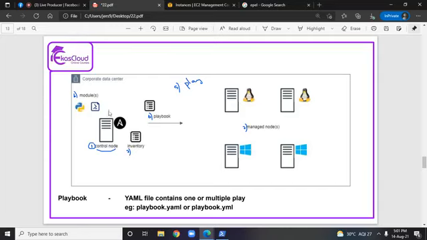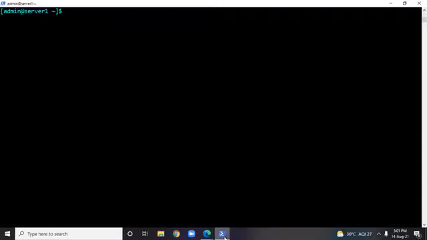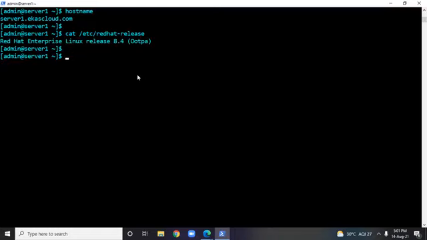Now I have one Linux system. I'm going to show you how to install Ansible and make that system a control node. I'm using a Red Hat Enterprise Linux 8 system.